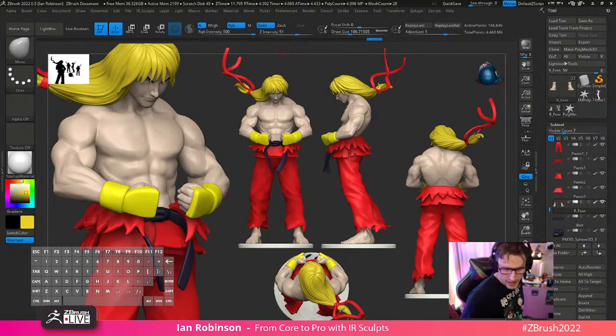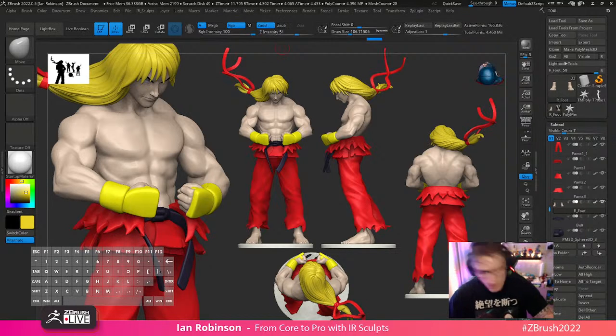Get my handy dandy pen and glove. For the past few weeks, we've been sculpting Ken Masters from Street Fighter. Just a little fun, friendly project, and we're going to start refining the anatomy. Last week, we focused a little bit on hair, and I wanted to point you guys to a really cool hair brush that would make hair a little bit easier for you.